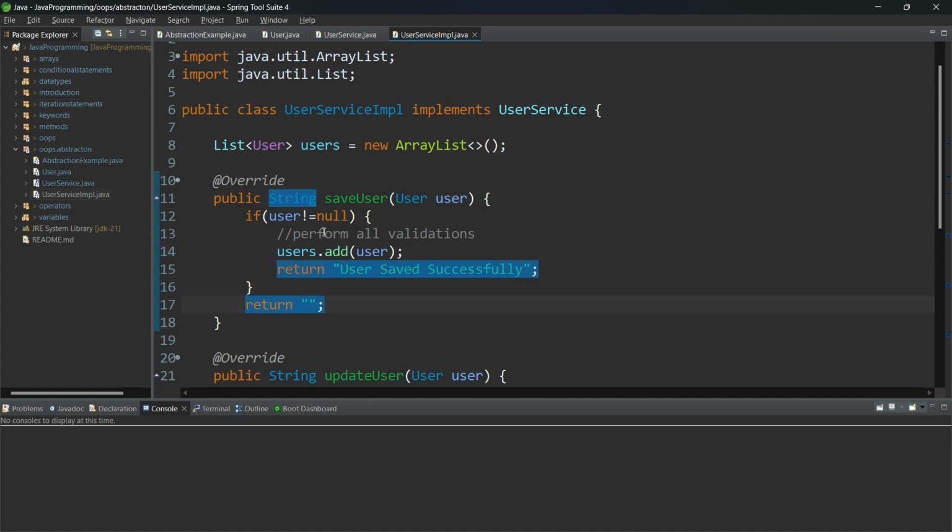So this null check, I mean the user object is not null, and moreover performing validations and encrypting the password. Anyway, here I don't have that, right? Like that I am trying to provide some information, I mean encrypting, performing validations, this kind of thing. All these are done, then only save into DB. Anyway, I don't have a database, right? I'm trying to use the collection and return the message successfully. If the user object is null, we can throw a message also.